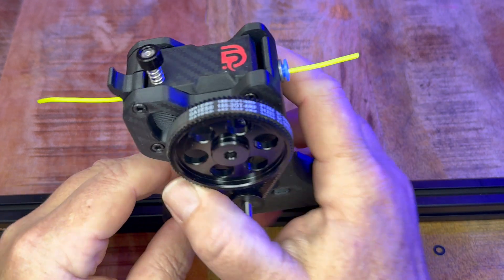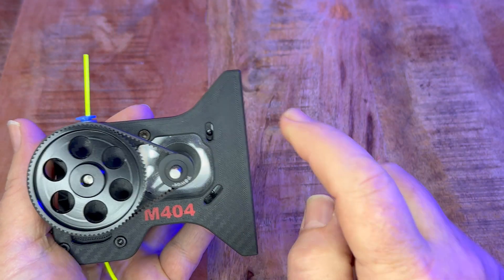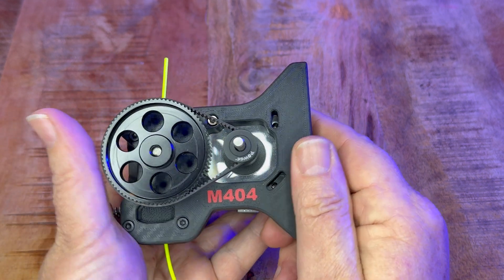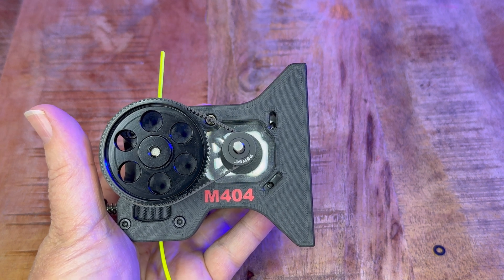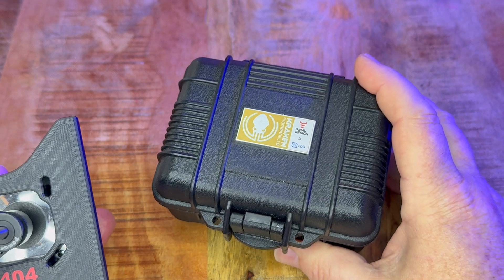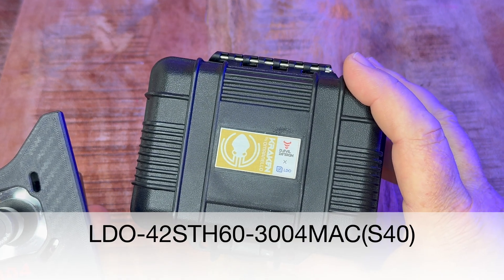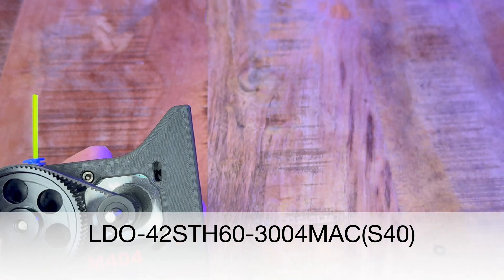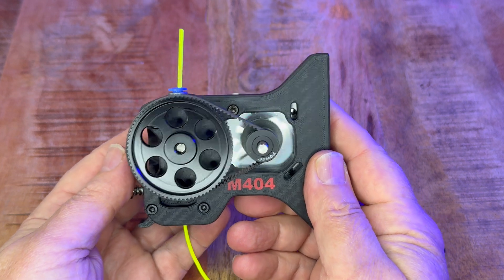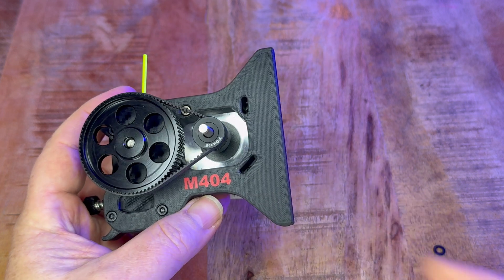That's why I redesigned it and called it the M404. You've probably noticed I'm missing two screws and the shaft here looks very long. I was joking a few weeks back with Omran from Omronello - he is the designer of the Kraken motors. I bought this motor last year; it was a 0.9 degree Kraken motor, the first generation. I didn't really know what to do with it because I only had one motor, so I decided to make a double shear version of the M404.